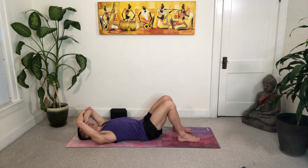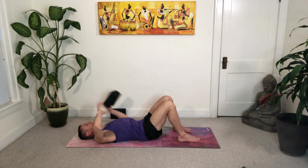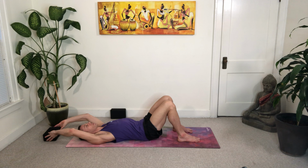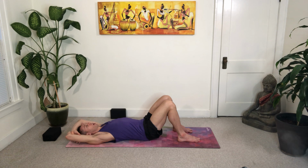Take your arms above head and interlace elbows, resting the arms on the ground if that's available. If that's not quite comfortable, you could use a block as a place to rest your arms. Notice the rib cage. When you lift your arms, your ribs may want to also lift away from the floor. Try to keep the back ribs connected to the mat.